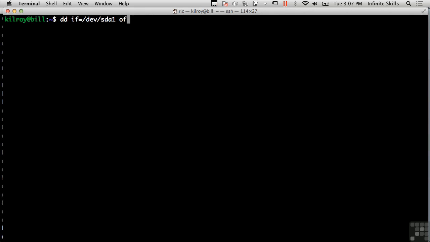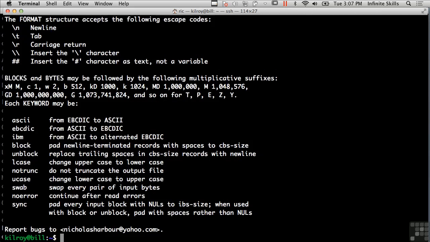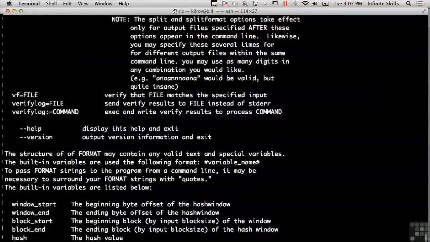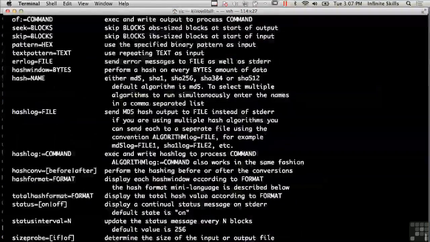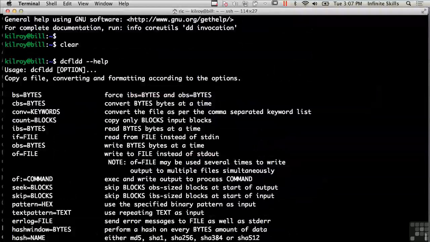Now, there are some potential problems with dd, and as a result, what you may want to do is use something called dcfldd, and it has the same characteristics as dd, except that I have the ability to generate hash files with dcfldd.